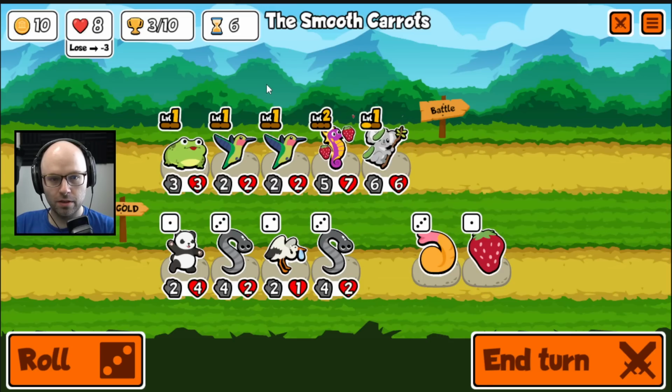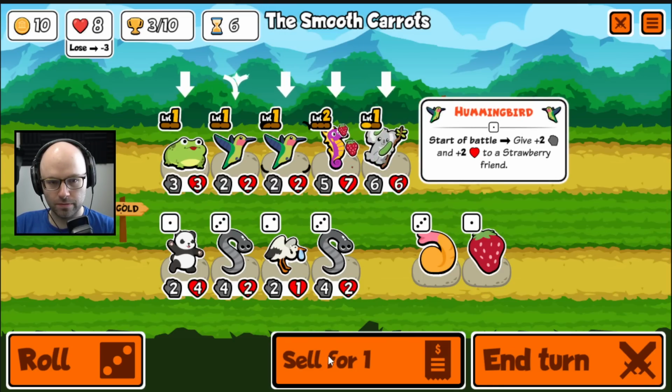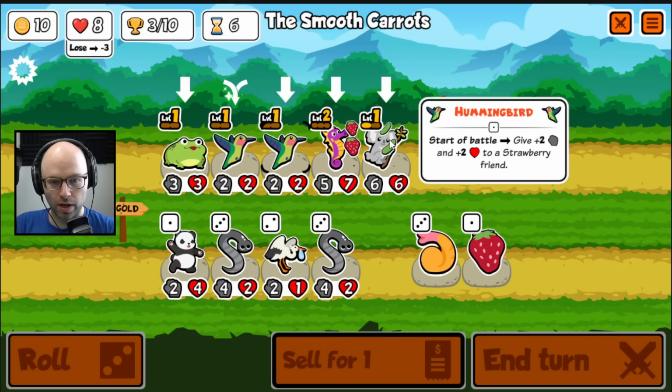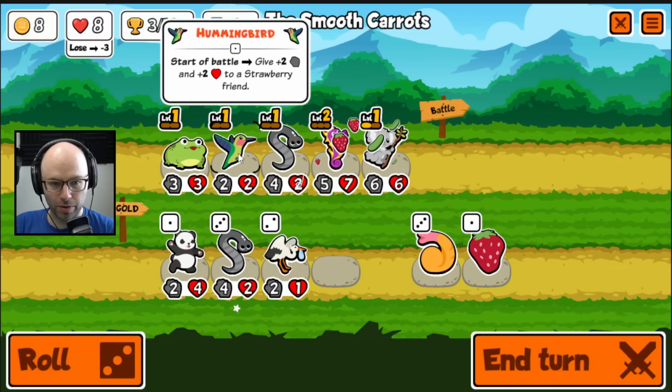Check this out. Sell both birds, because this will give the koala 2 buffs. I would love it if the koala leveled up. We're going to sell both birds.